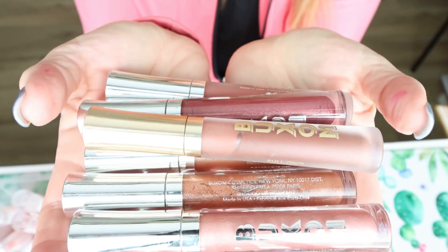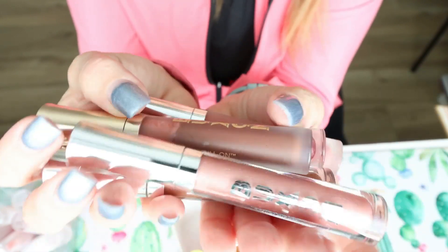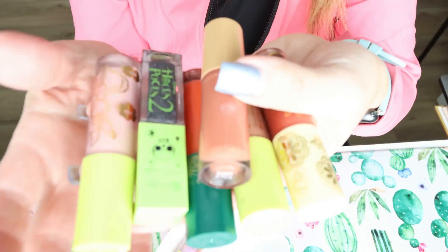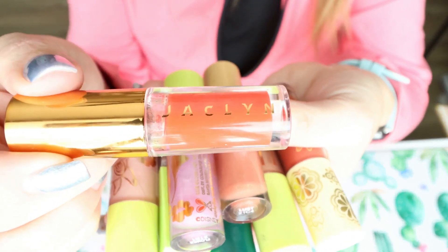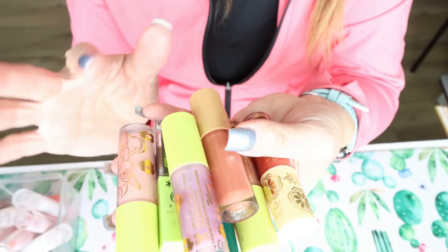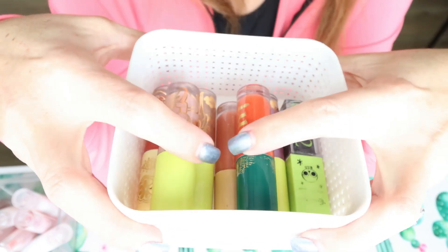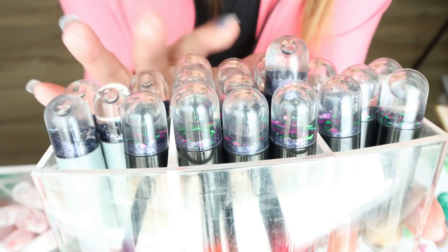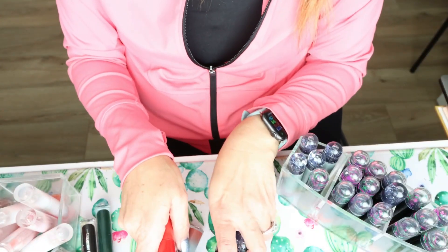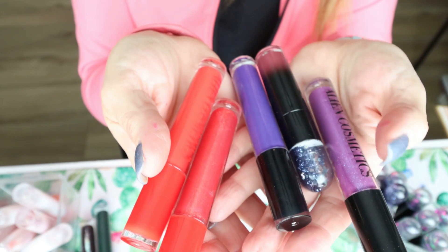I love Buxom's plumping glosses — I've gotten a lot of use out of these and I don't think there's any I'm going to get rid of. Next is ColourPop — I have quite a few ColourPop glosses, and oh, there's another Jaclyn Cosmetics lip oil that I'm keeping. I'm probably going to keep all of the ColourPop glosses; that's the one lip product from ColourPop I really like, and I use them a lot — in fact I'm wearing the purple-tinted one today. Then I have all my Unearthly Cosmetics: satin lipsticks, lip glosses, just tons of them. Unearthly is my favorite indie brand, and the lip products I use the most come from Unearthly, so I'm keeping all of these.